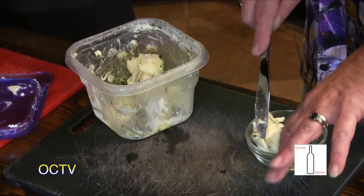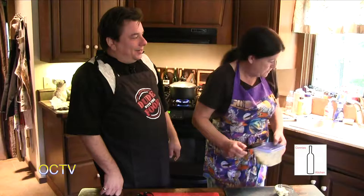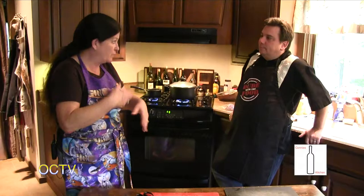Well, the corn's cooking, and while he's doing that, this is some of the leftover dill butter that I had from last night. We never waste here at Connie's Kitchen. So I thought, instead of just straight butter, there's a lot of butter in this meal. A lot of butter, and that's what makes it good. I was standing out at the grill and I thought, if I start talking now, I wonder if they'll be able to hear me. So I'm just going to pop this in the microwave.